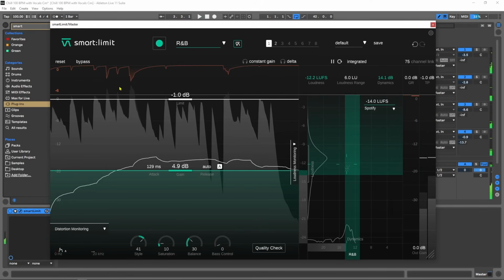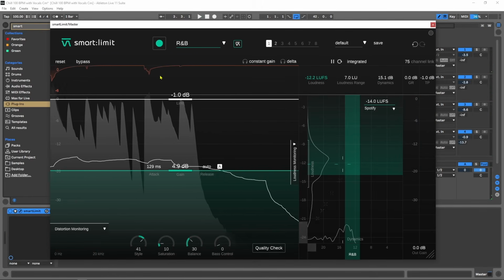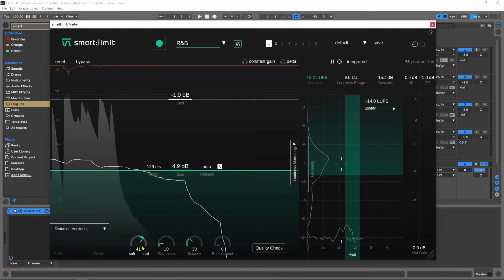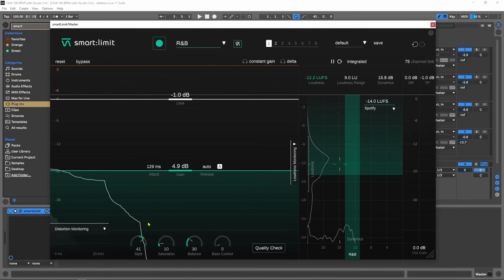Do you see how the curve of the release, for example, is changing as I change between hard and soft? Hard is going to be more jagged lines, which means your gain reduction is happening very quickly and then going away very quickly. And if you have it on more of a soft, things will be a little bit more mellow and the gain reduction will go away a lot slower, which will even things out even more. So this is going to depend on the style of music you're working with, how much gain reduction you have, and essentially it's a taste thing at this point.